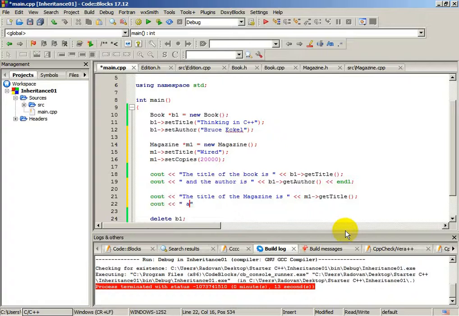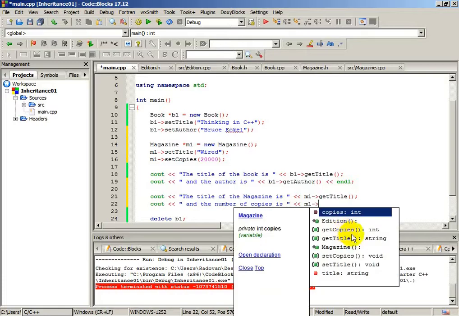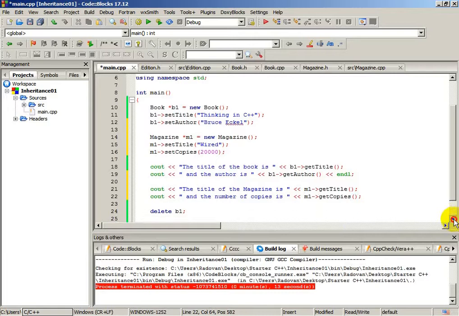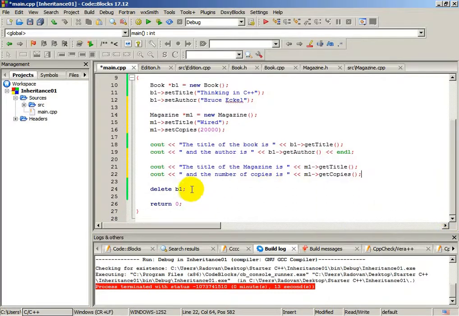And we will write, and the number of copies is, and let's use M1, this keyword, and we will use the get copies function, and we will delete it from the memory. If we don't need it anymore, we will just delete M1.